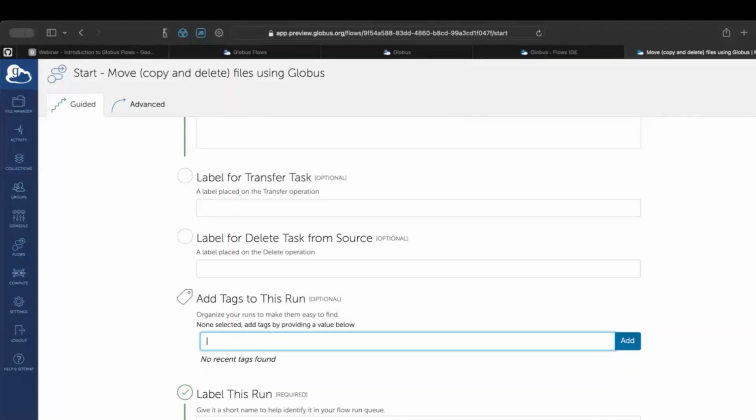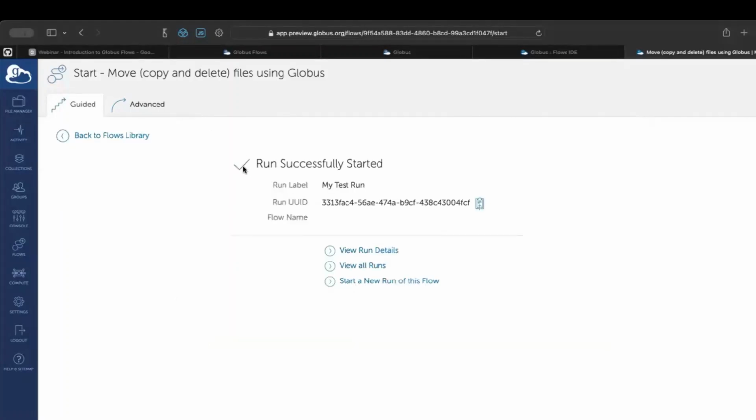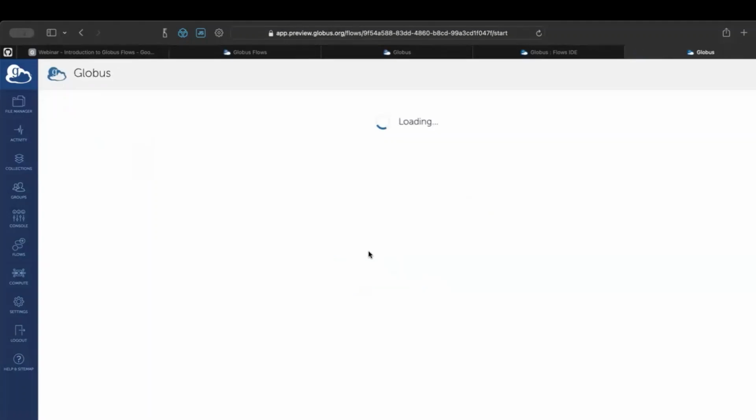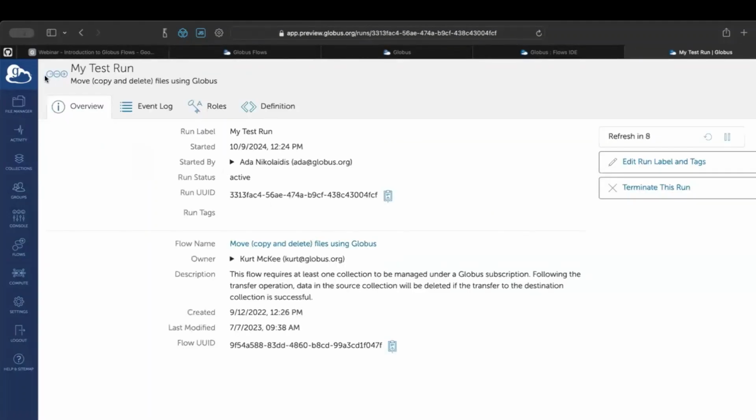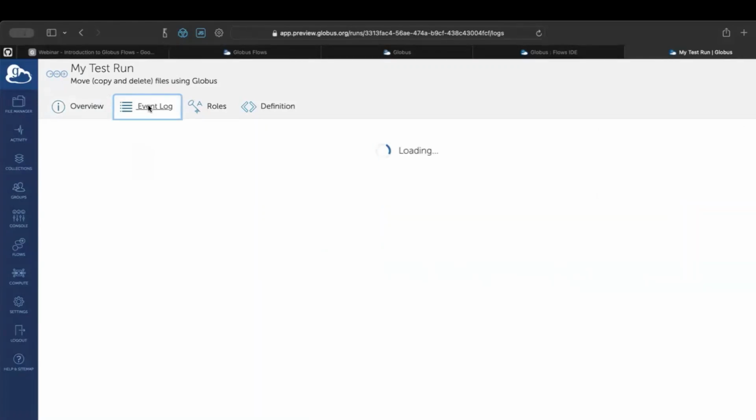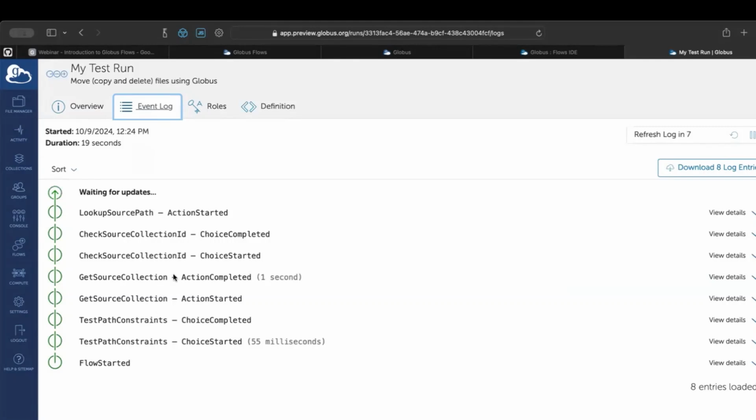Now I know I've done a thing that is probably not going to be valid, but we'll go ahead and let this happen. Then we can hop over and you can see from here the run was successfully started. So the input I gave it was valid. And we can even go in and view run details. We can see that the run is proceeding at this point. We also have access now to the event log. And so the event log is going to show you the process of this run executing and proceeding through each of its steps. And this will kind of update automatically as it goes through each of these steps and completes its operation. This is ultimately where you go to understand the inner workings of what happened during your run.